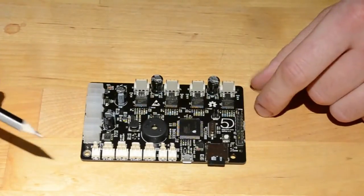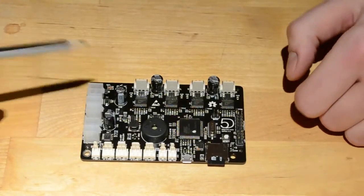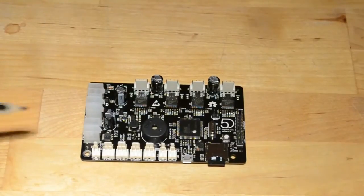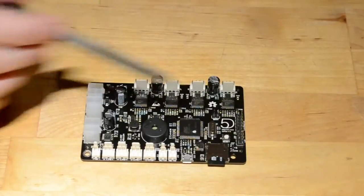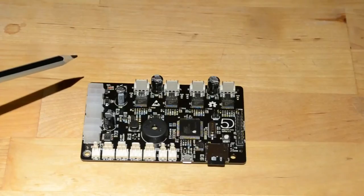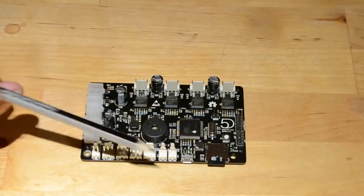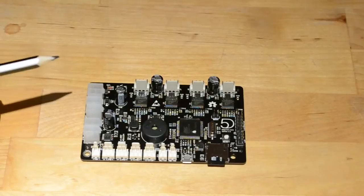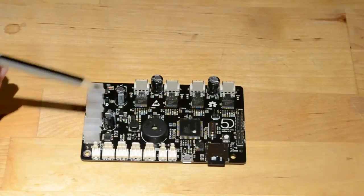As you can see, the general layout is fairly similar to the printer board. You'll notice that the size has increased slightly — we've increased it by roughly five millimetres in length and width. This was to allow us to lay things out properly and get everything on the board without having to squash things up or have it in a weird orientation. This also allowed us to put better thermal management on things like the stepper drivers, with larger copper pours top and bottom.